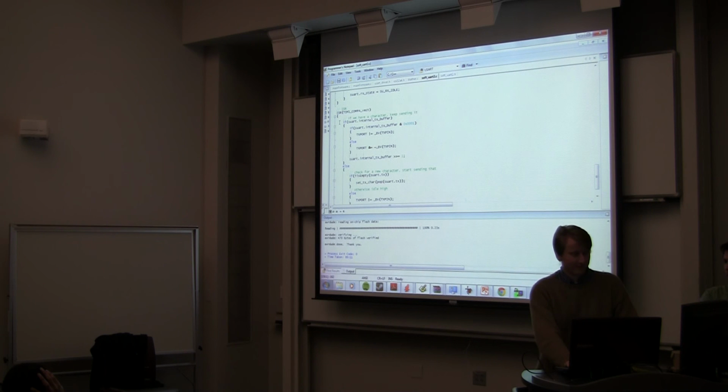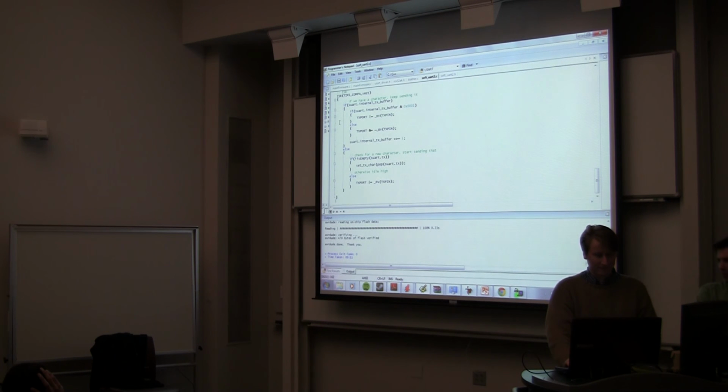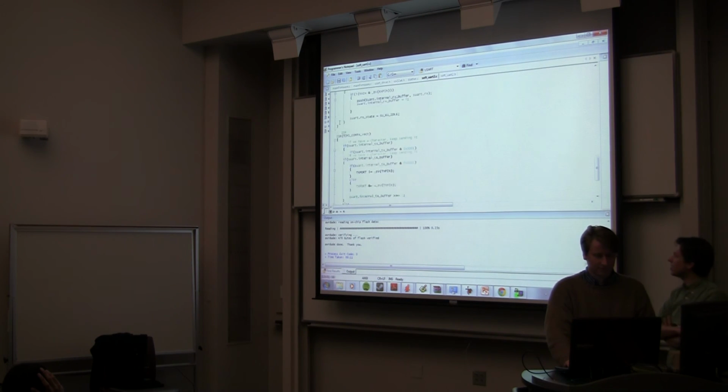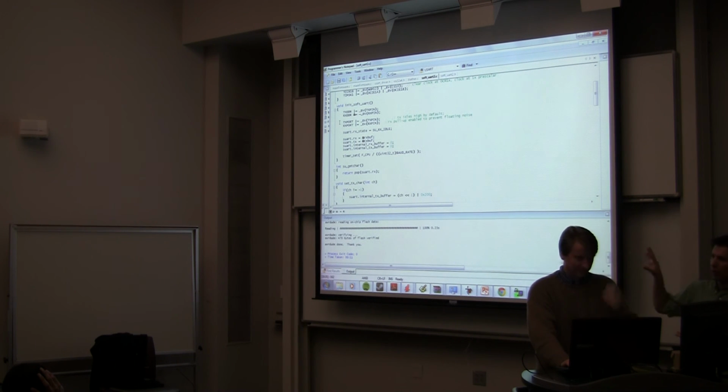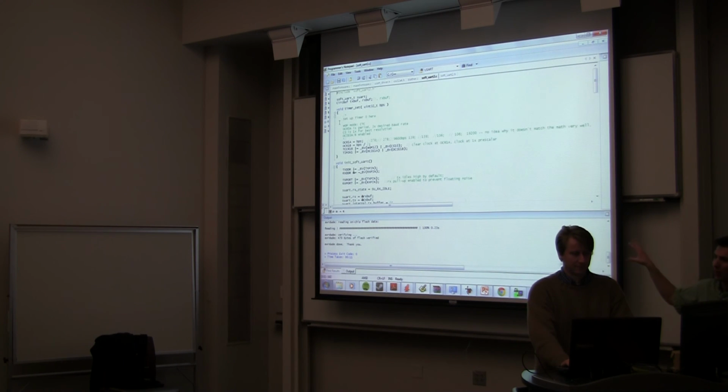And same thing with the transmit. If we actually have something to transmit, and that bit happens to be high, then we output a high on that pin. Otherwise, we output low, and then we just keep shifting through the bits in this buffer until we're out of bits. What this is doing is, because your ATtiny doesn't really have a hardware serial port, or it has sort of a pseudo one, it does in code what a lot of the hardware would be doing automatically on an XMega or even on an ATmega. So that's why it's so complicated, why there's all this bit shifting, and why you can only go at 38,400 bits per second.